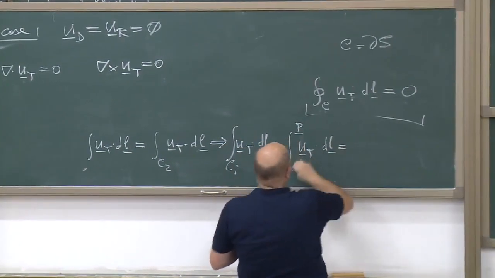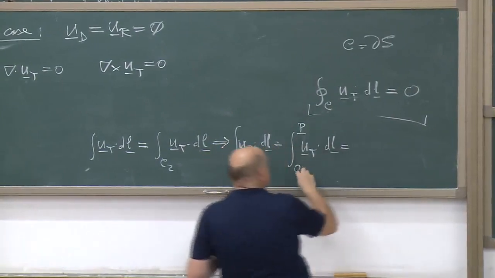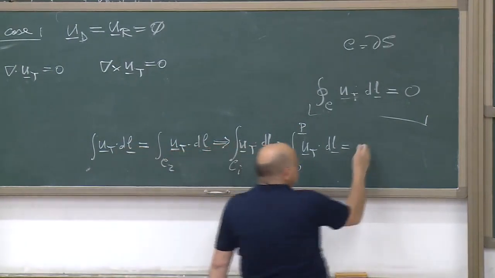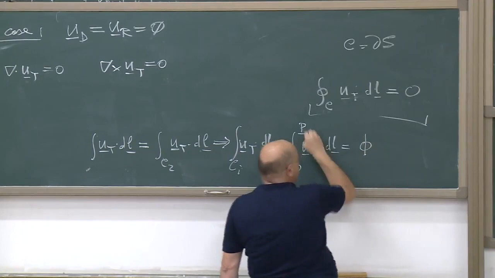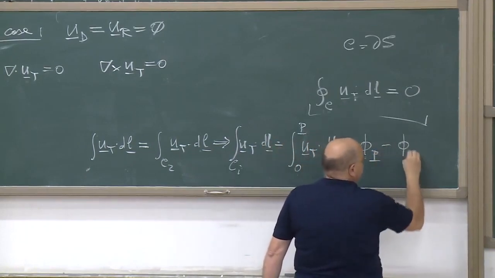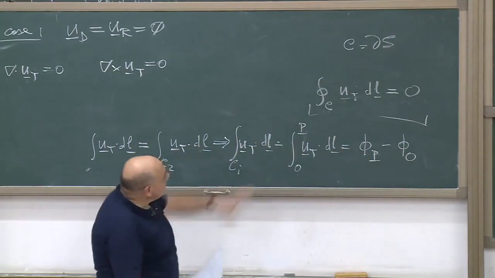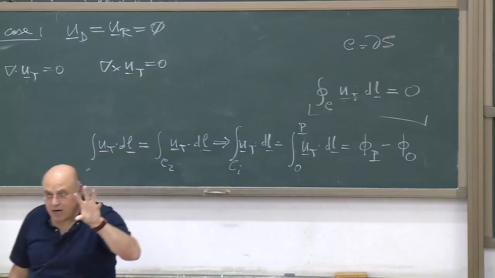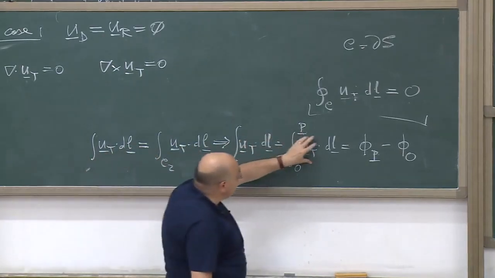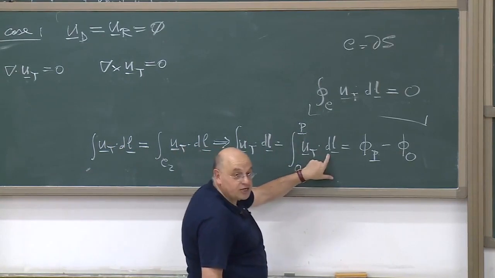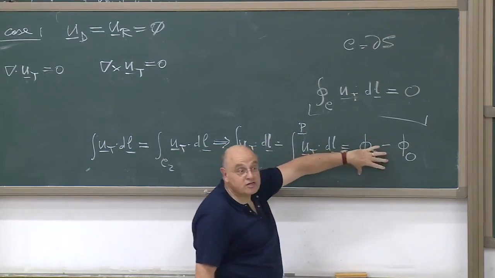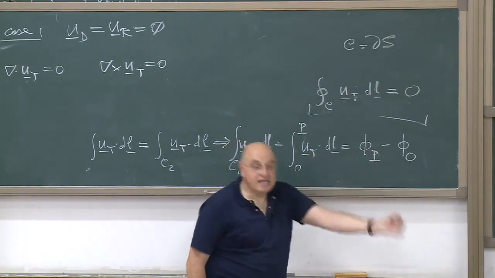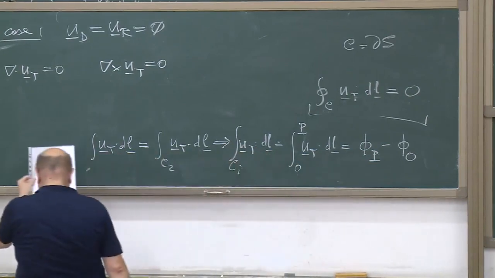The difference between a potential, let me say, from O to P, of u·dl, whatever the path in between, depends only on the beginning and the end. I showed you that it's independent of the path. So I can choose a function phi at P minus phi at O. And then I shrink again in size, so to speak. I go to the elementary aspect. An element of this is just a differential, not a difference, but a differential. So I get to the gradient, okay? So I can define a gradient.